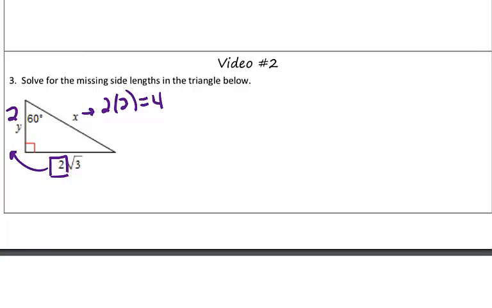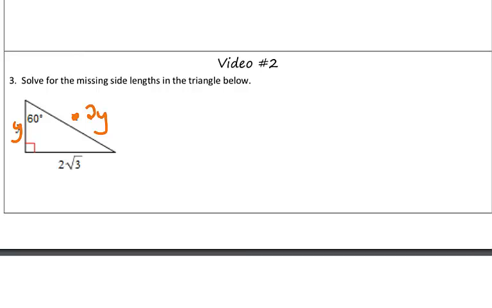If you don't remember the shortcut, it's not the end of the world. We can do this. To solve for our missing values, all we know is that we have a longer leg of 2 radical 3. We want to solve for our missing side lengths. What we learned in our notes is that if our shorter leg is y, I'm not going to call this x anymore. I'm going to call this 2y, because that's a relationship that we learned.